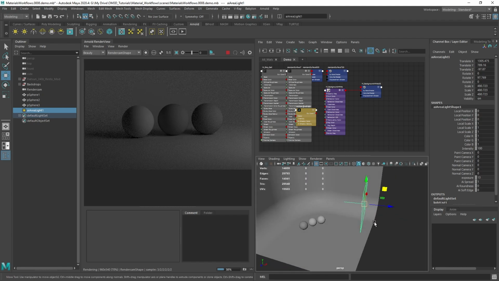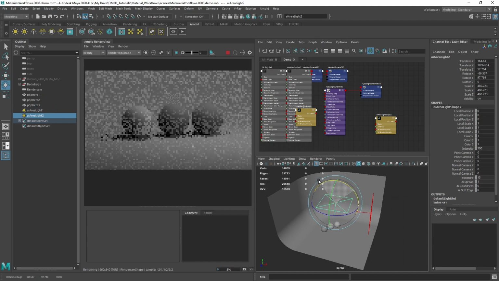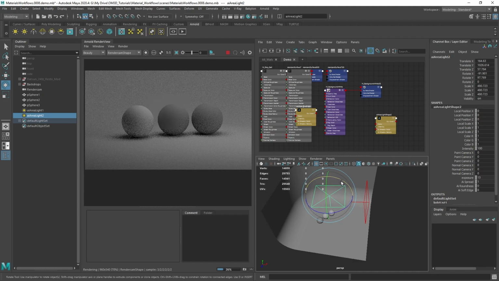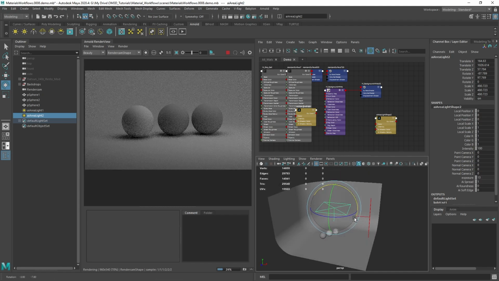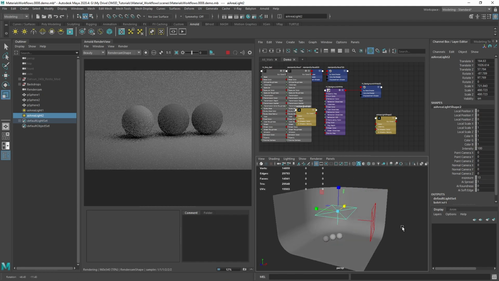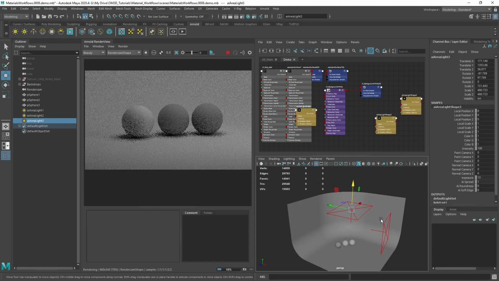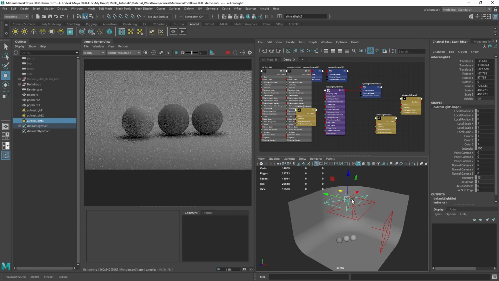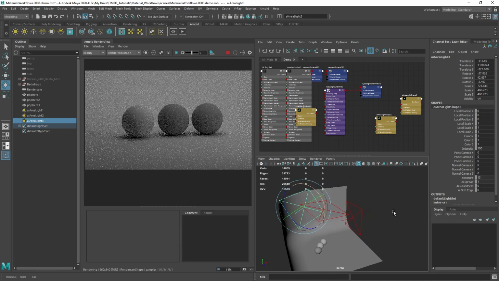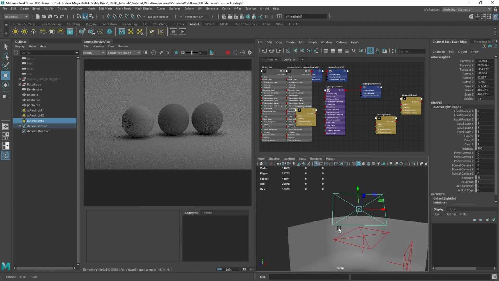So I have this key light here, and I'll hit Control D to duplicate. And I always create this nice top light that's going to give you some nice reflections, especially for this car where you're going to have a lot of nice body lines popping with this top light. And you can use your scale tool, scale that out, and we can move that up. And I'll hit Control D again and just move this. I'm going through this pretty fast, but this is all based off those workflows that I covered in the last tutorial. And this is going to be the backdrop light, and this is essentially going to act like my fill light.